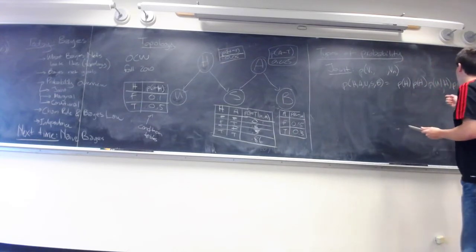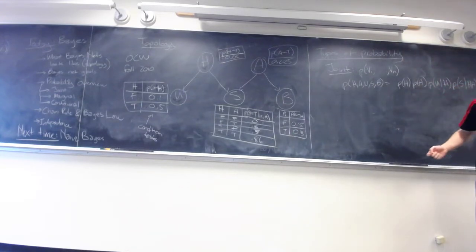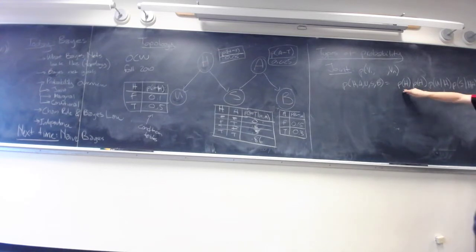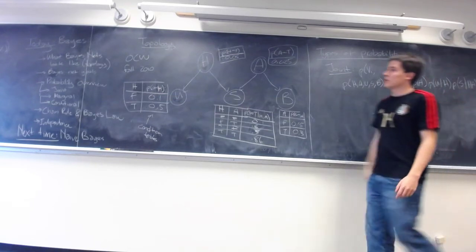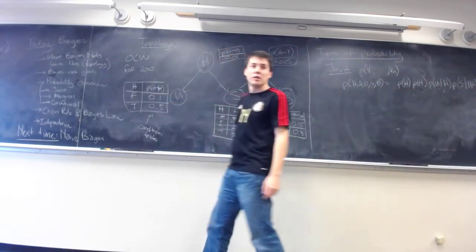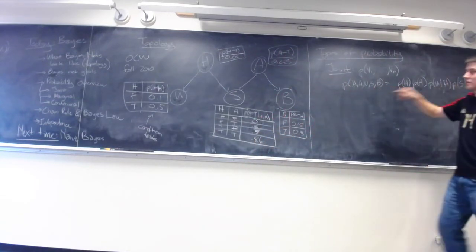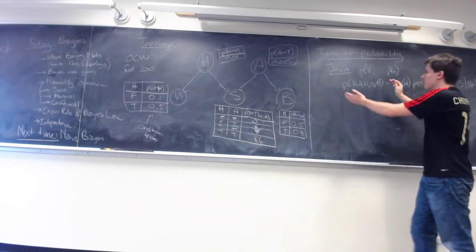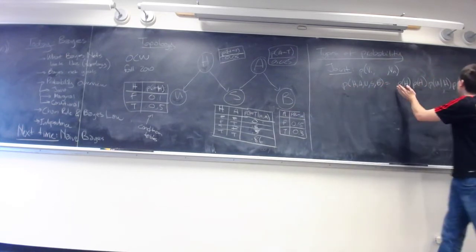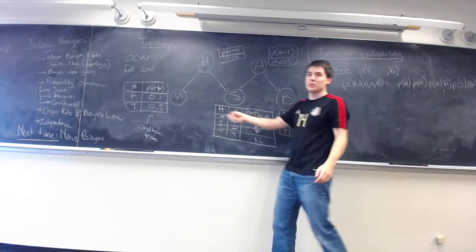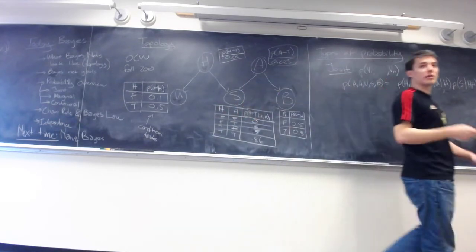All right, and we can actually calculate this out. So you can see we didn't just do this for no reason. We did this because now these things are things we can just read off of our Bayes net. We can just look at the conditional tables and we have P of H, we have P of A, we have things like P of U given H, right? So these things right here are all from our Bayes net. That's what we want to try to do: take the expressions that we want to answer and try to make them of the form where we can just read off values from here and just multiply them out or add them together.